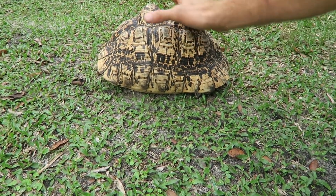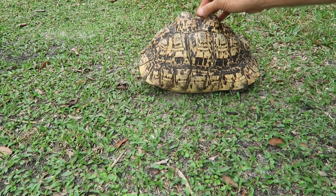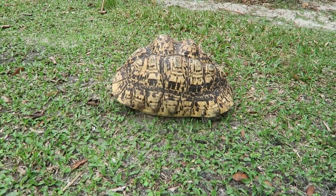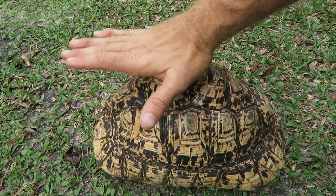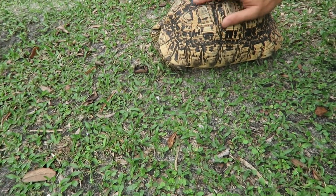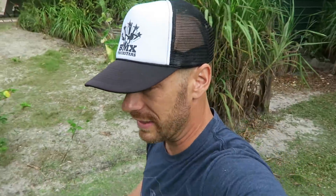There's somewhat of a natural pyramiding that can happen in some tortoises. The leopards here are probably my most pyramided animals, but they are so happy and healthy. I think this kind of pyramiding actually helps them when living in the flat grasslands of Africa. Another theory is that when an elephant or rhino were to step down and feel this shell, they'd probably lift their foot off rather than smash the little tortoise hiding in the grass — which is why these animals have such a high dome, as do the Indian star tortoise, since elephants are present there too.